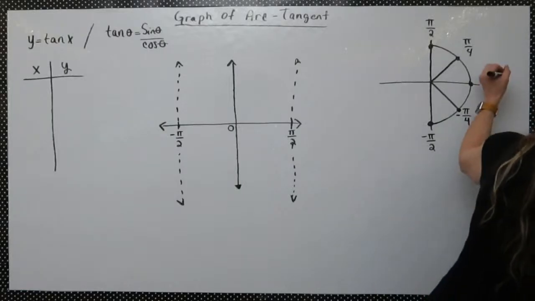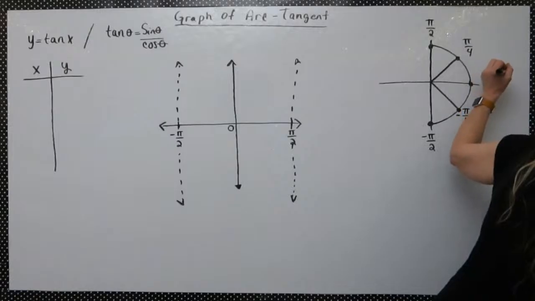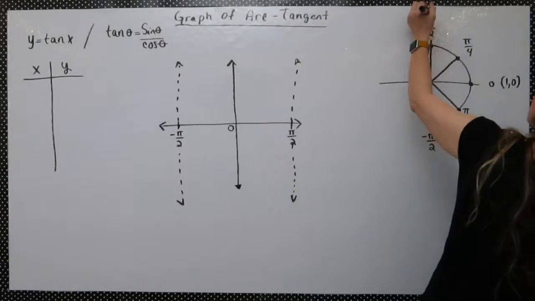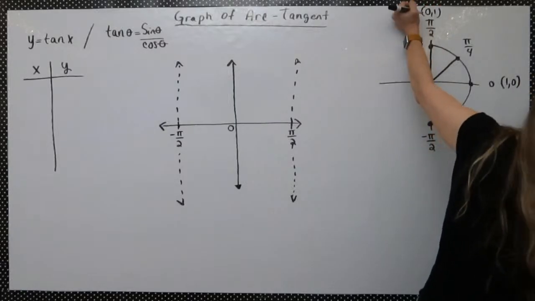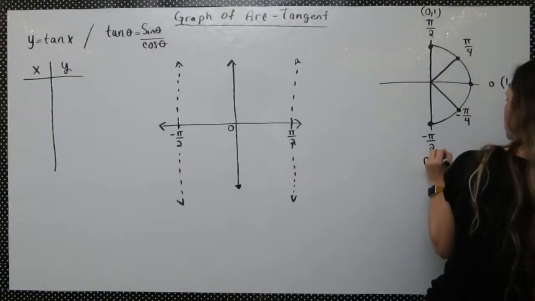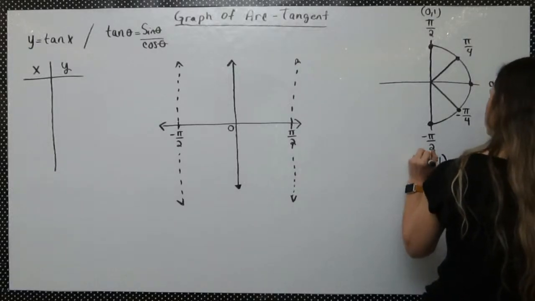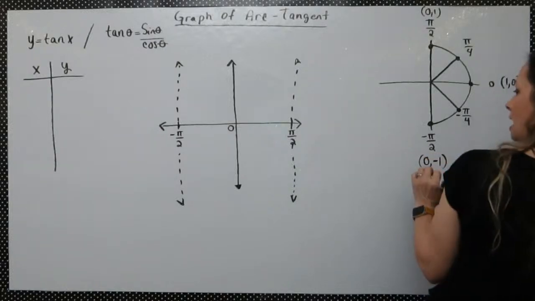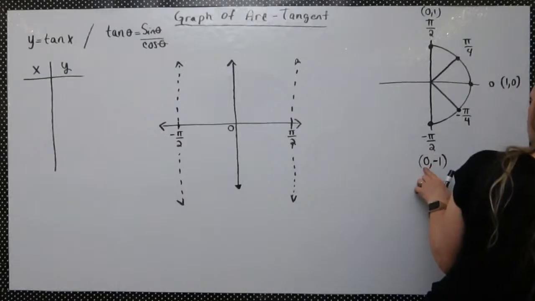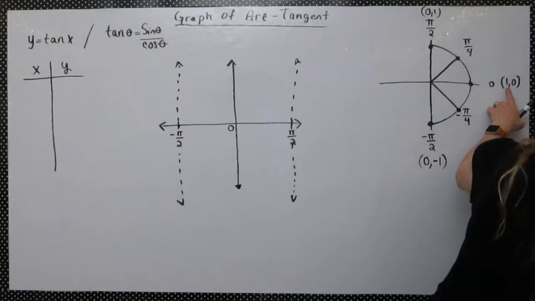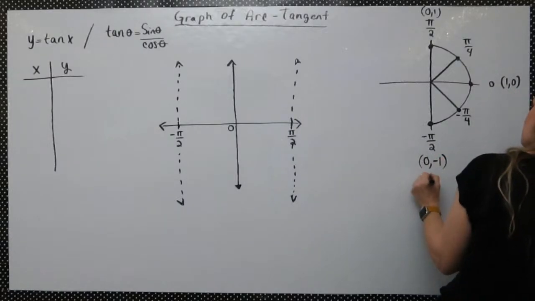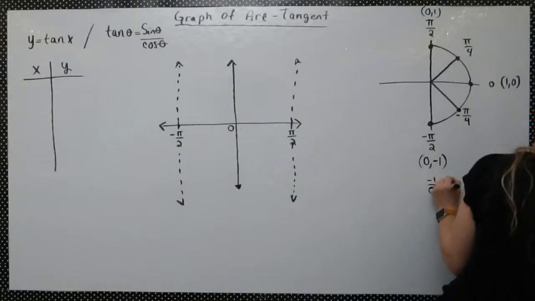And recall these ordered pairs on this unit circle here. This is 1, 0 at 0 degrees. This one is at 0, 1. And this one was at 0, negative 1. And let's see here. So we've got the cosine and the sine. And this one's the cosine and the sine. So at pi over 2, when we do 1 divided by 0, we're going to get undefined.